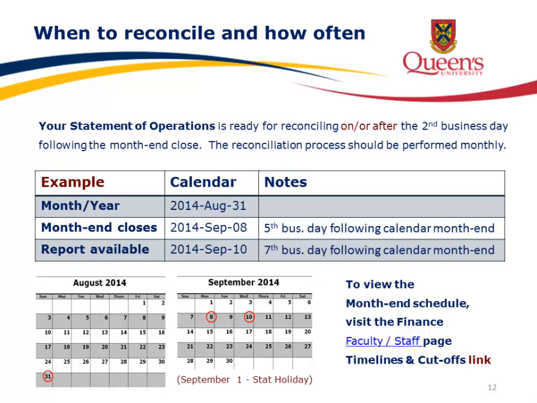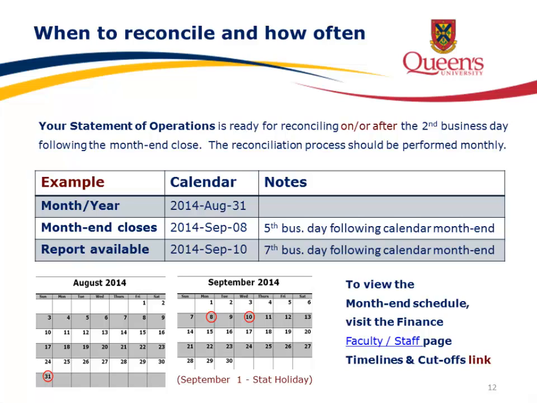When to reconcile and how often? Your Statement of Operations is ready for reconciling on or after the second business day following the month-end close. Running the statement prior to this period could mean that not all final revenue, expenses, and related committed amounts are captured and reflected in your report. The reconciliation process should be performed monthly.